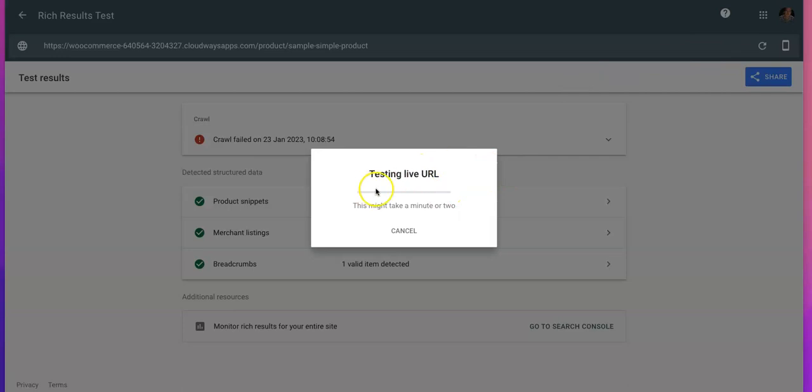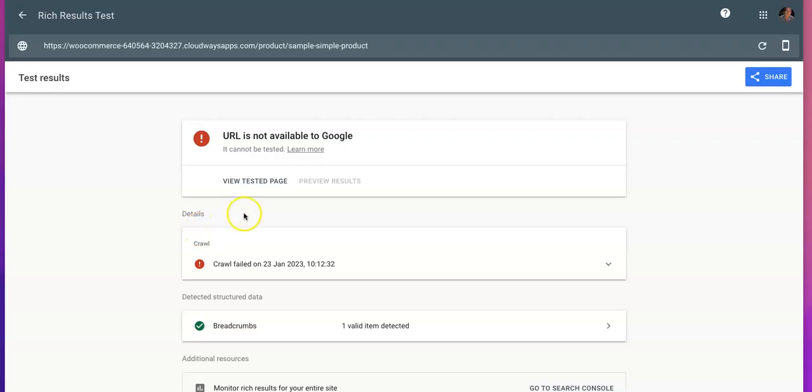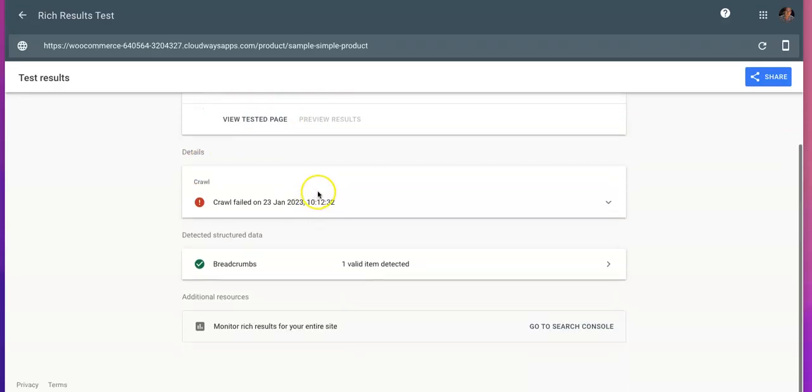I'm just going to pause again while this generates the results. Okay, the results have generated and we've lost the product and the merchant schema data here. So this is going to affect our SEO in some capacity here, which is not good.